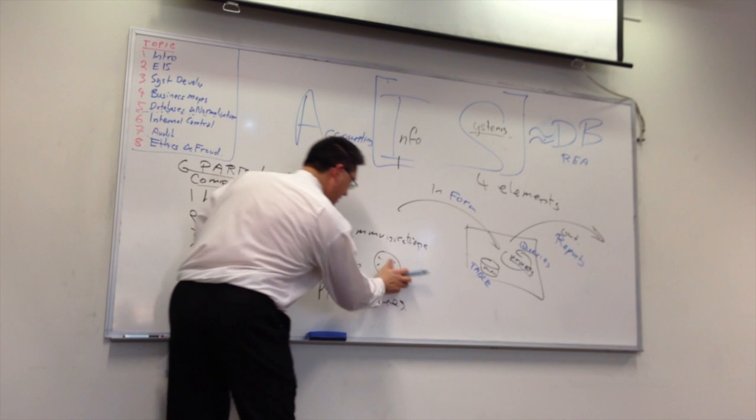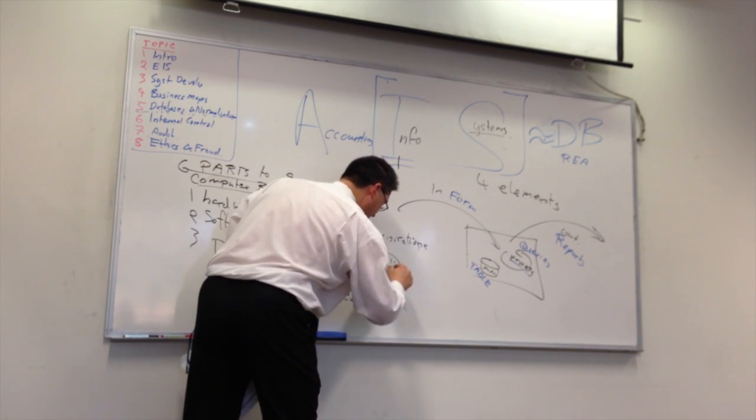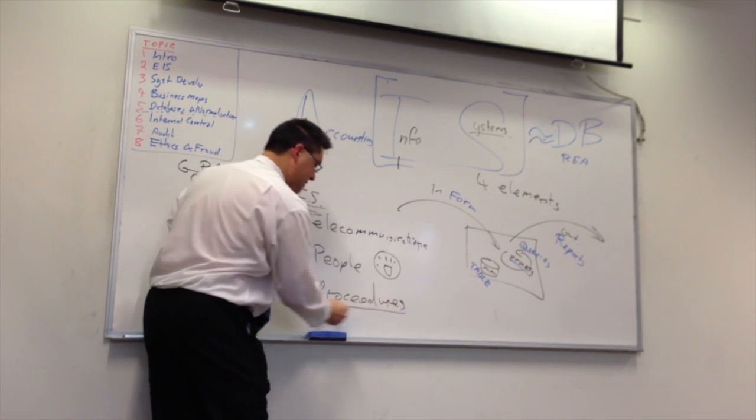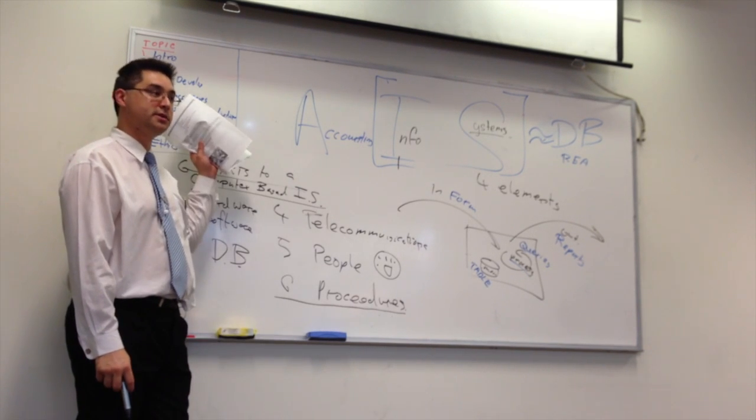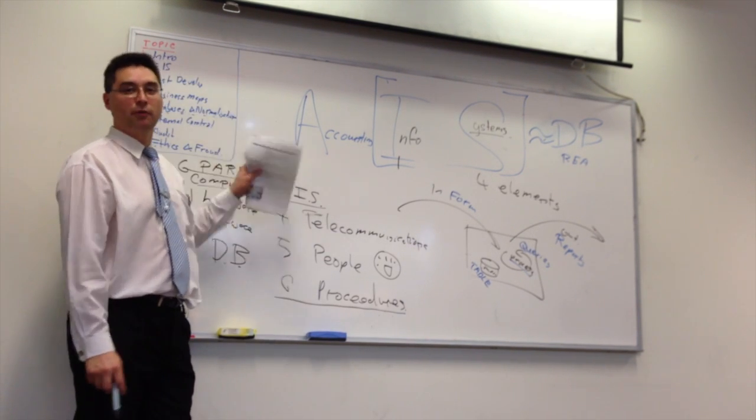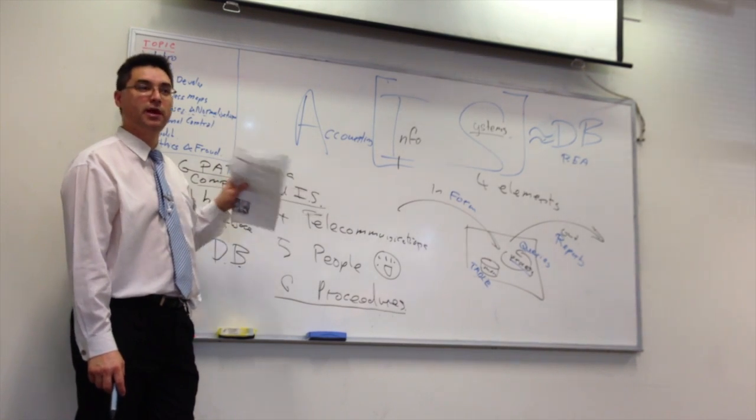If you've got really happy, friendly people, okay, but they've got no procedures, meaning that they've got no idea what they're doing, all right, you've got a bad business. Is that pretty simple? You need to have all of these 6 elements for you to have a good business.